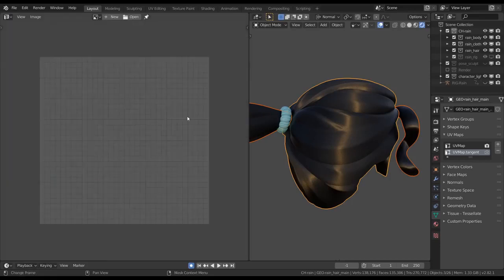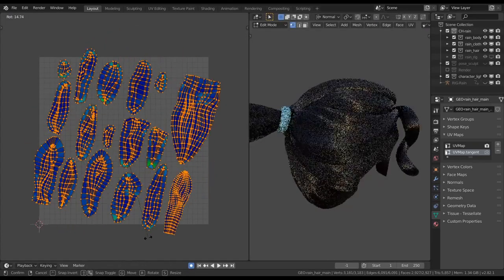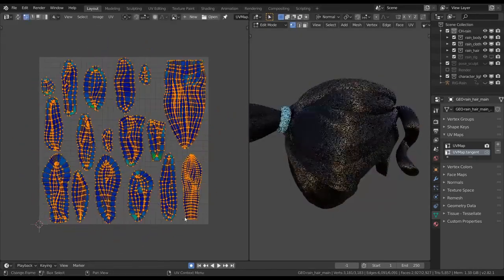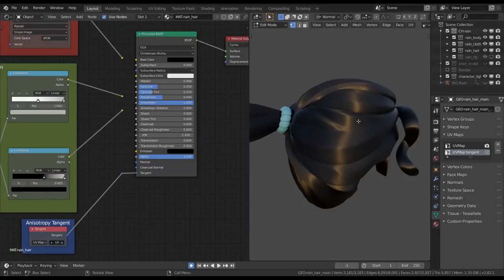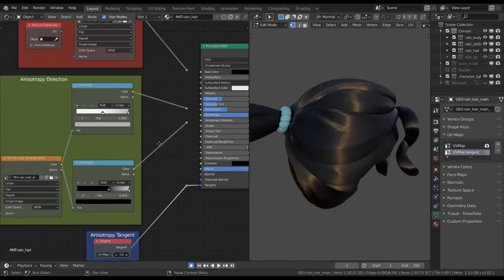The orientation of the UVs will then influence the direction in which the highlights will be distorted. So all hair strands need to be laid out as flat as possible and aligned vertically. Now the shiny streaks are going horizontally across the surface instead of the fixed spherical direction of before.